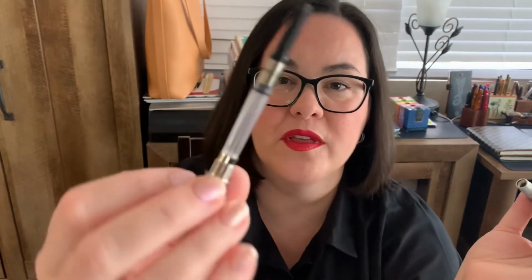This is a cartridge converter pen, so it does come with a converter, so you can fill with any ink you want. In fact, you'll probably fill your pen with the ink that comes with the pen. I won't be. I'll be filling this up. It looks like I chose 3 Oysters Purple Grey to match this pen. I might choose something else, but that's what I've got out right now. It looked like a nice color to go with it.